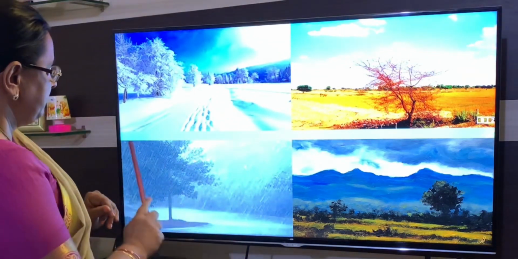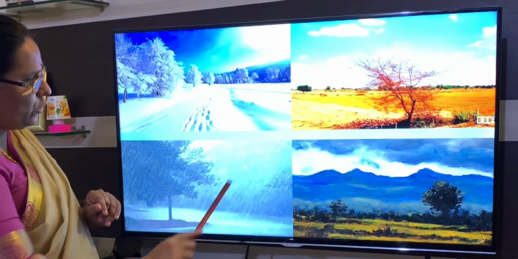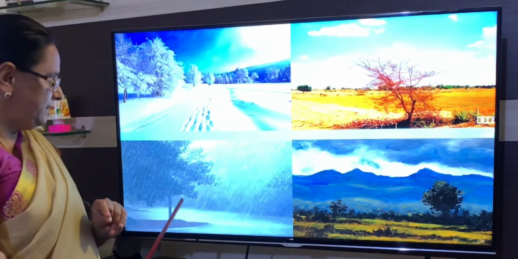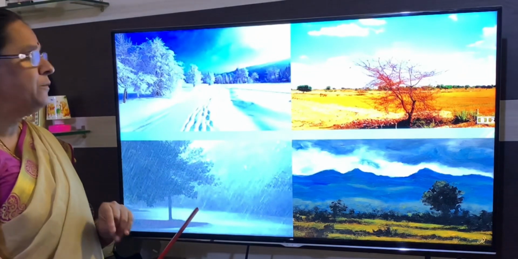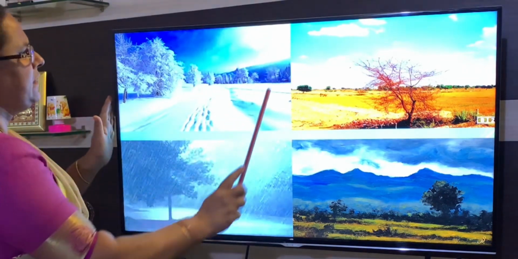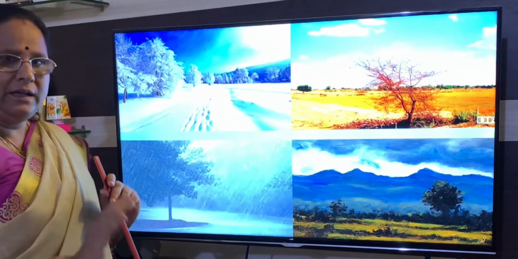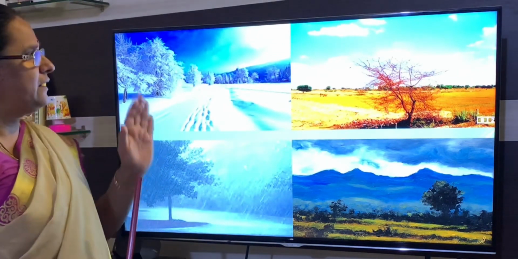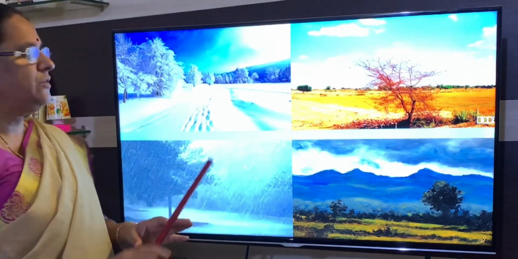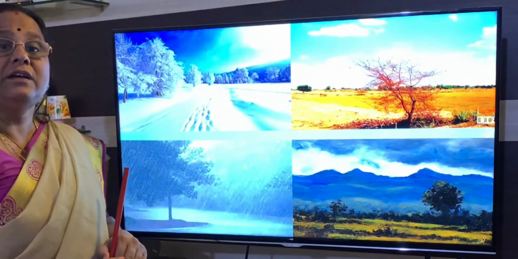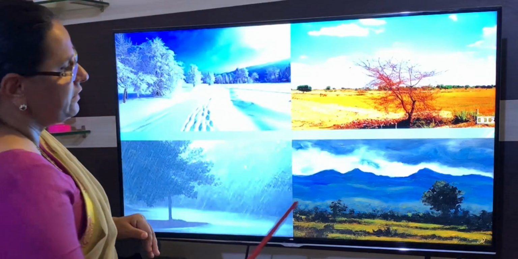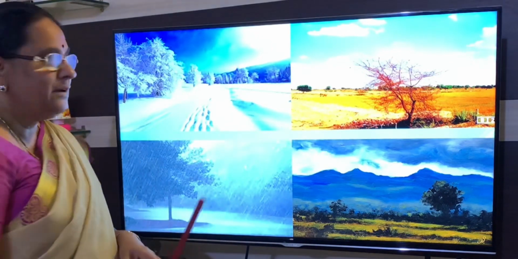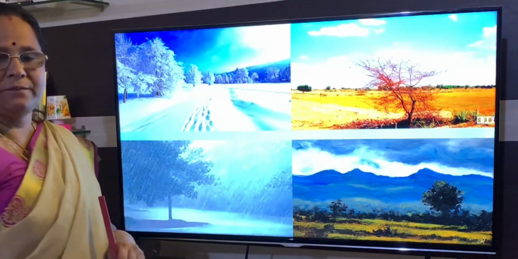Next one here. See, you can see some water drops here. That means it is rainy season. This season is rainy season. And next one you can see completely covered with snow. In India only Kashmir and a few parts of Himalayan regions are covered with snow. So it's very easy to remember, which season is this? Winter season. And next one is, you can see it's like raining and a slightly cool climate. That is retreating monsoon season.